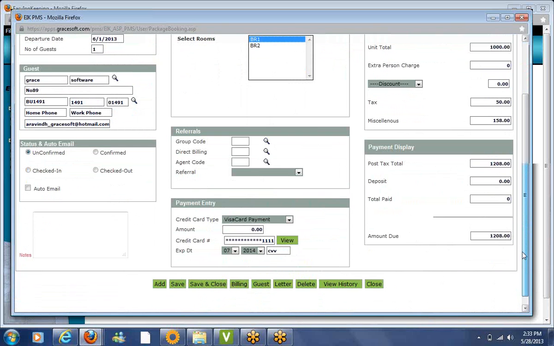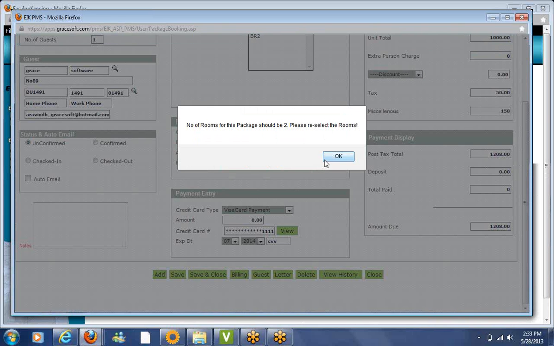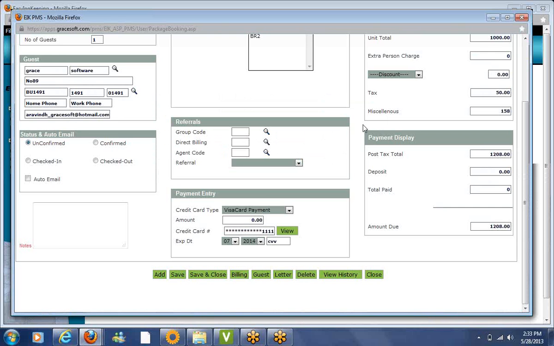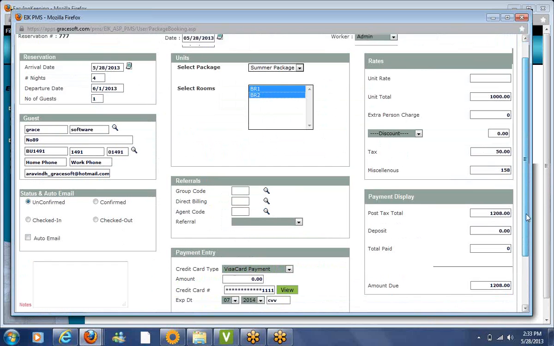So once that package has been selected and the room, same thing as any other reservation, the rate and everything is going to show up automatically. Okay, and here it's giving us the requirement of the package. The package requires 2 room booking. So it's telling me that we need to book at least 2 rooms to be eligible for this package.